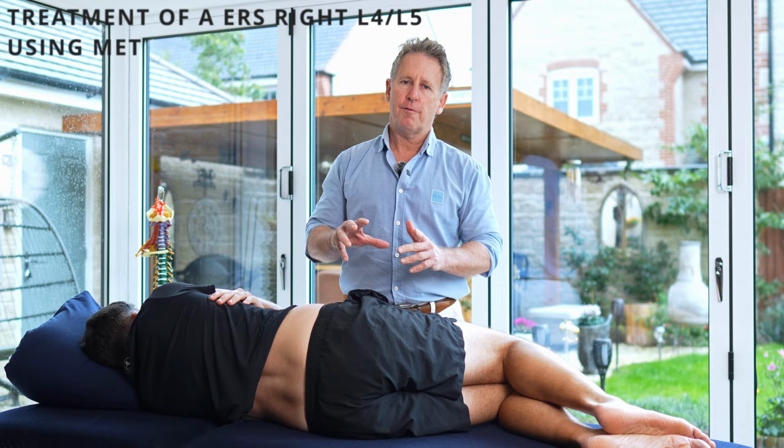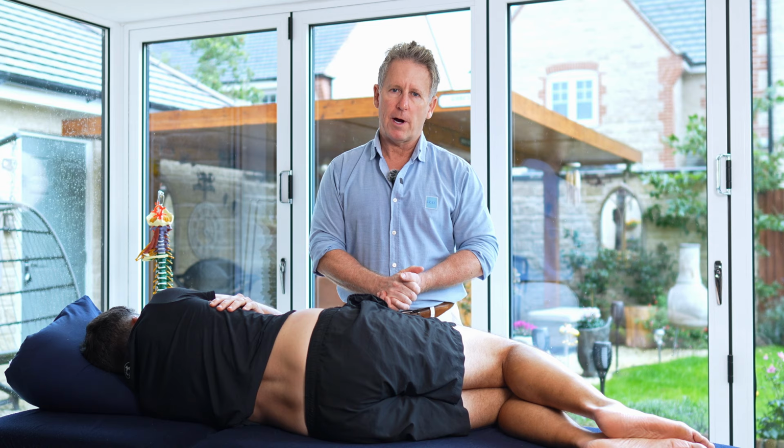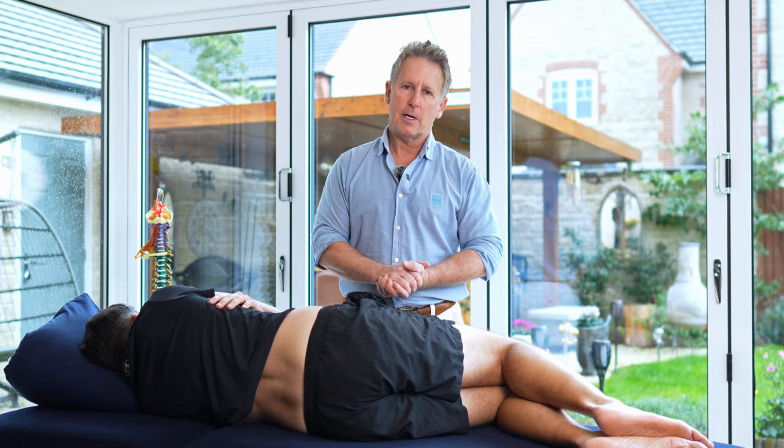For this next presentation, I'm going to show you how to correct an L4, L5 ERS right. Okay, so what that means is L4 inferior facet is fixed closed on L5 superior facet on the right-hand side. So I'll show you a simplistic technique, like a muscle energy technique, and then we can move on to a mobilization technique from there.